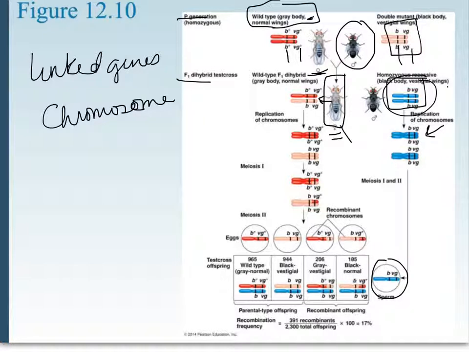Over here with the female side, life gets a little bit more complicated. So what we have here, presumably, is the wild type chromosome, and then we have the double mutant chromosome. And it'll go through synthesis, and so they'll both be duplicated, and that's what we see here and here. And then we go through meiosis 1 and meiosis 2.